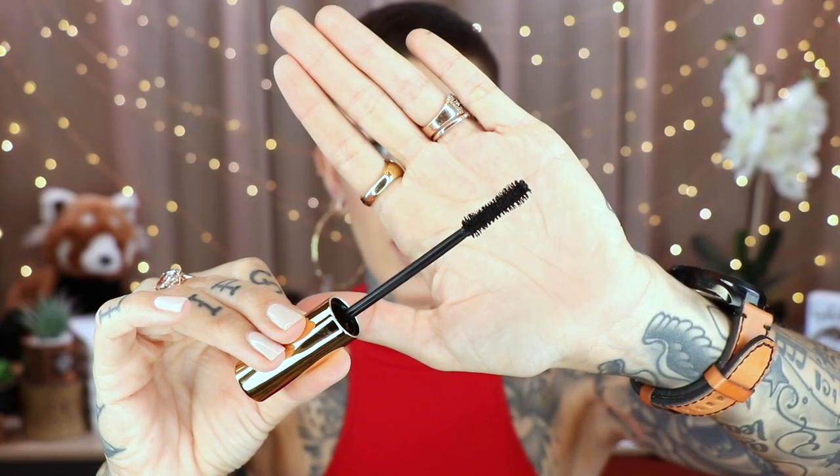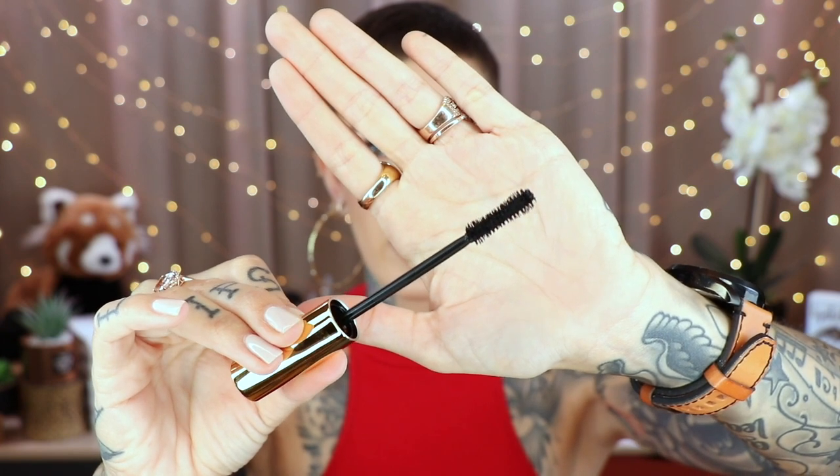Can we first talk about the fact that I never want to throw away the boxes that Pat McGrath's products come in — from the palettes to the lipsticks to the liners and mascara. This is so pretty; the details that go into the boxes are just gorgeous. I wish the actual mascara resembled the box it came in, because I think that would have been so cool — especially if it had that rubberized feeling in pink and black with gold. But here we have this beautiful gold tube that says in red 'Pat McGrath Labs Dark Star Mascara.' Let's open it up and see what the wand looks like. It has an hourglass wand, but the top portion is a little thicker or wider than the bottom part.